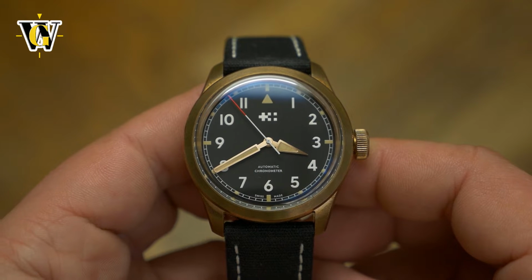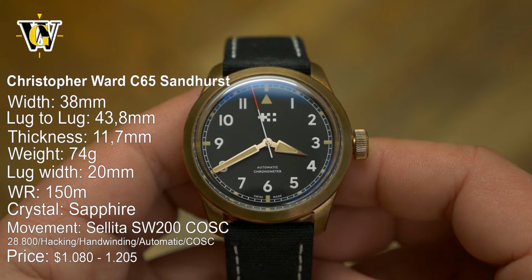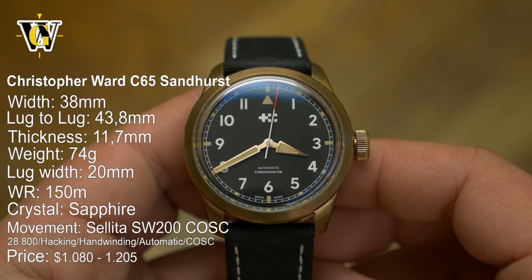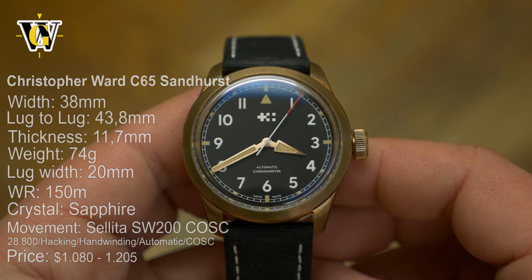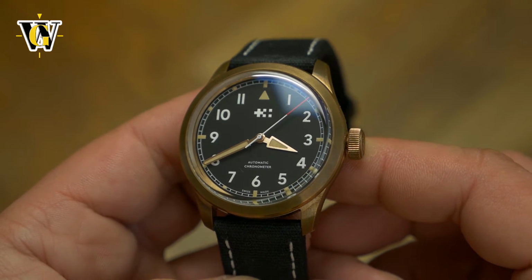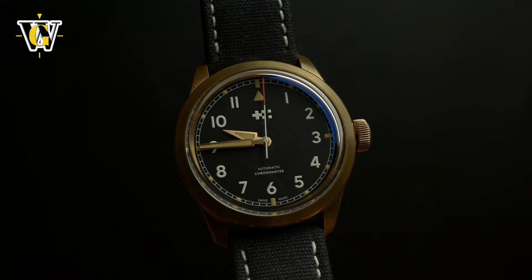The new Christopher Ward military series is a revision of the first generation launched in 2019 that was also officially approved by the British Ministry of Defence, making it one of only 5 brands with that title. The lineup refresh has been done with 3 models covering 3 areas.